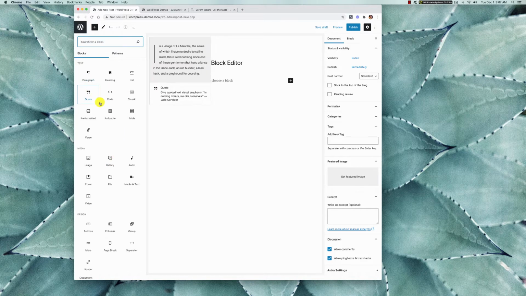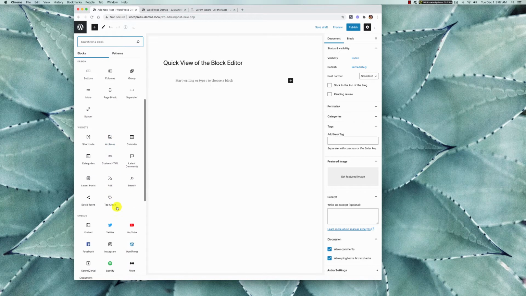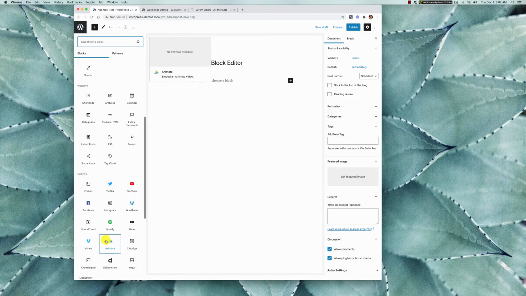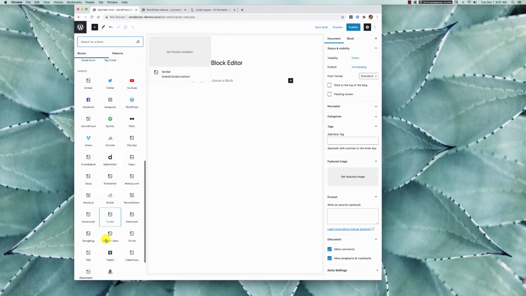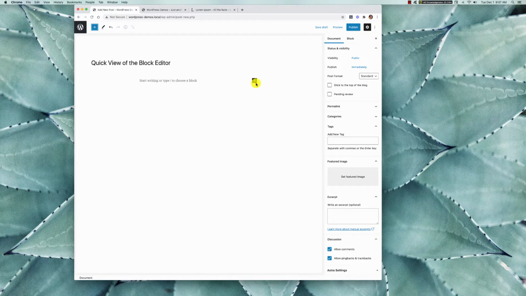You can see that there are text blocks, media blocks, design blocks, widgets, and embeds. There are also reusable blocks. Well, we'll talk about that a little later on. But let's start with this one. Let's start with a heading.